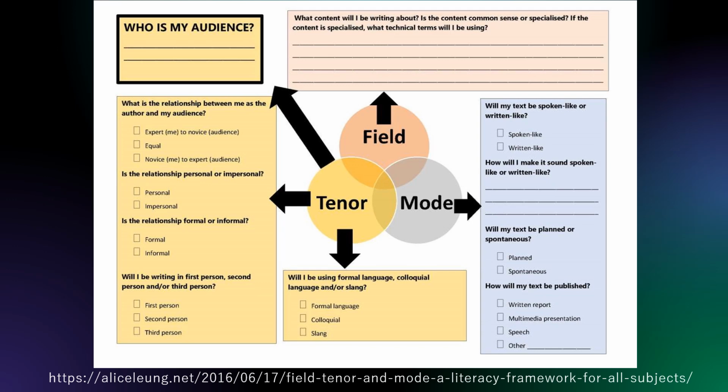Understanding of tenor allows us as writers to establish a meaningful connection with our audience, adapting our tone, formality, and overall style to create a relatable and engaging discourse.